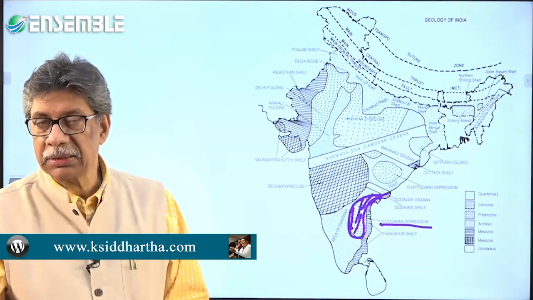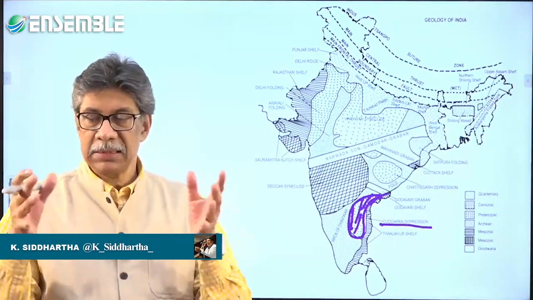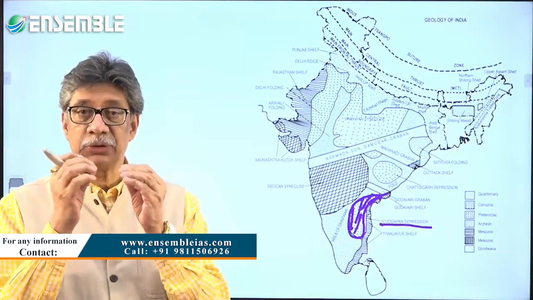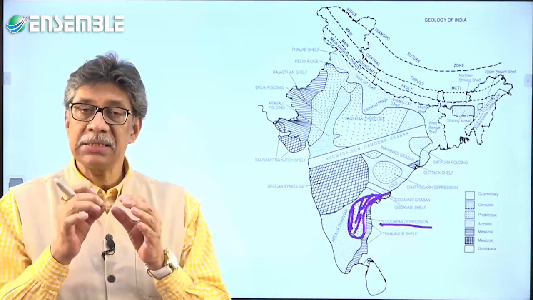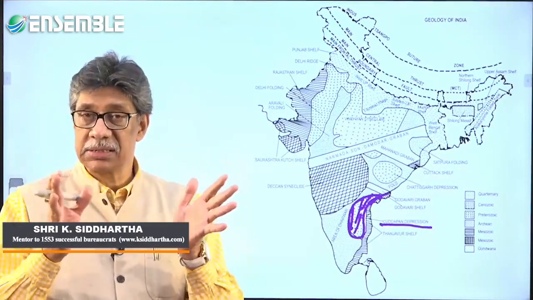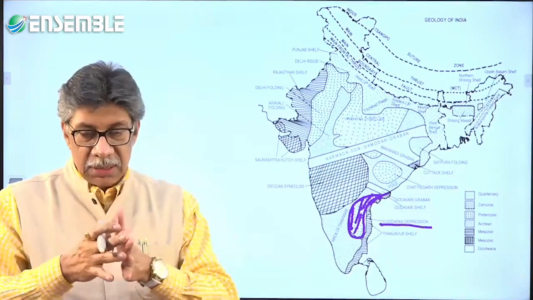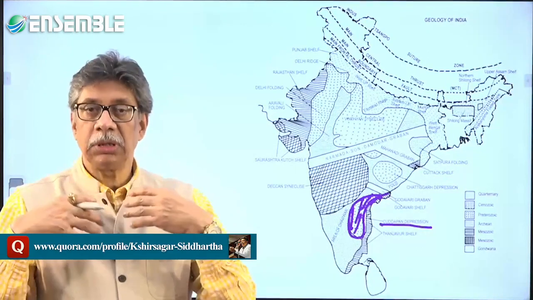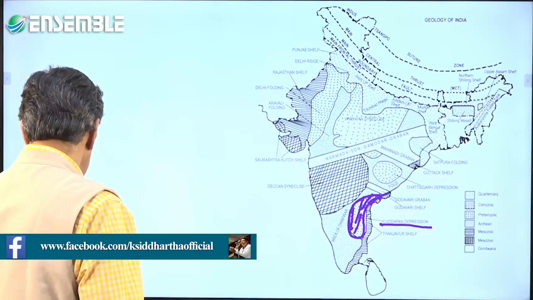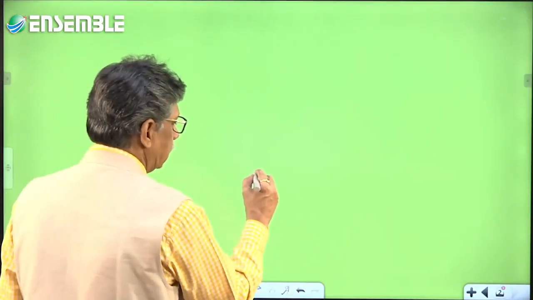To simplify that, the events that were taking place were simple. That is, a lot of continental nuclei were formed. These continental nuclei started joining together, and as they joined together, that led to the increase in the size of the continent. As the size of the continents went on to increase, this went on to form the geological personality of present day India. Right now, you can go to pick up another of it, that is, in a simplified manner.